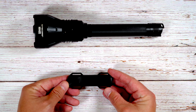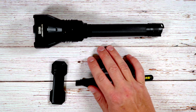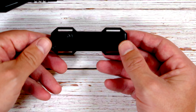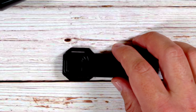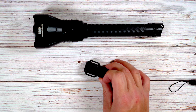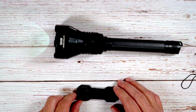Now let's talk about the wireless pressure switch included with the light. It comes with two Picatinny rail mounts for a rifle, or you can use the velcro loops and adhesive pad to mount it to other surfaces. You can also use it like a standard remote. According to the user's manual, the remote lasts up to 4,000 clicks or about 12 months. The stated range is one meter, though I was able to get it working slightly beyond that. After turning the light off, the remote stays active for up to two hours before shutting down.